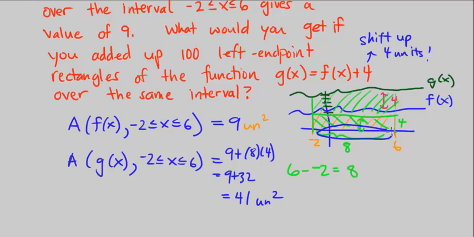So for g of x transformed up 4 units, we look at the base length from -2 to 6. That makes a rectangle of base 8 and height 4, so we multiply base times height and add that to the area we had before and get 41 units squared. That's how you can work with vertical shifts up, or down would be subtract that much. We can get our answer without doing anything extra. We don't even know what f of x or g of x looks like.